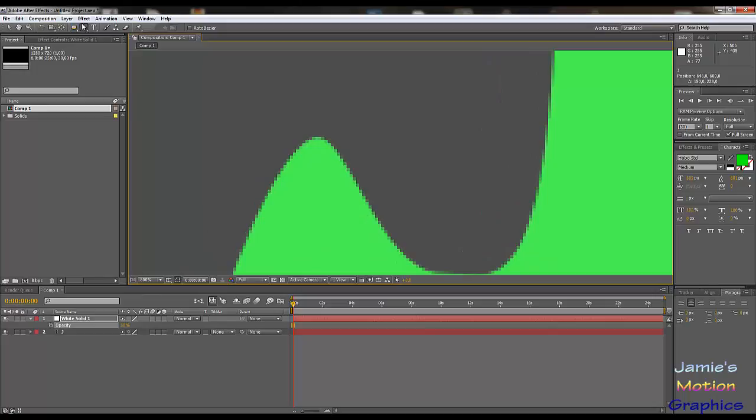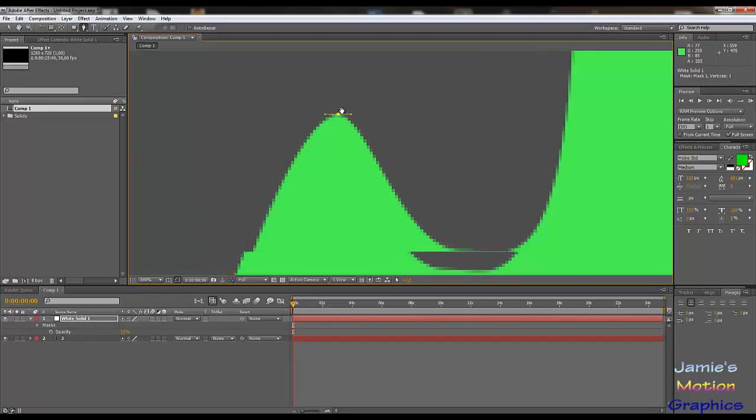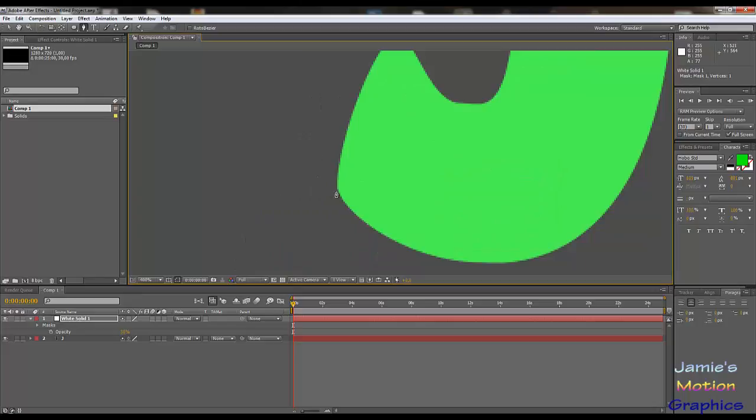So we're going to use our pen tool here, and all we need to do is just make some first setup. So yeah, if you can get it correctly the first time, that is awesome. But for now, I'm just going to set up some points, and I can always add more later.